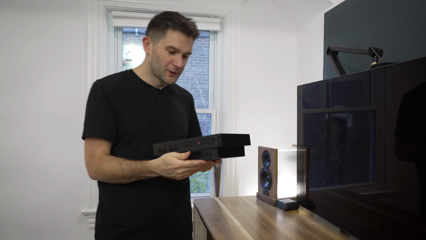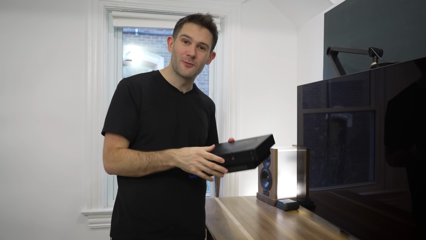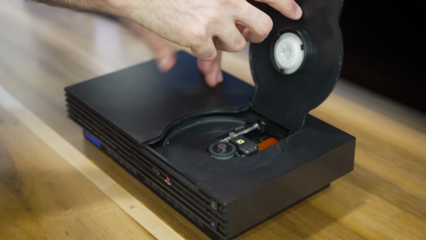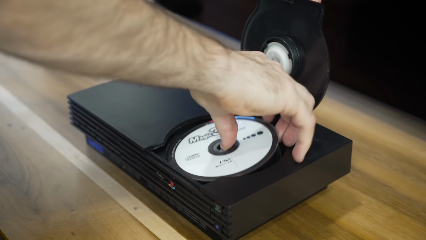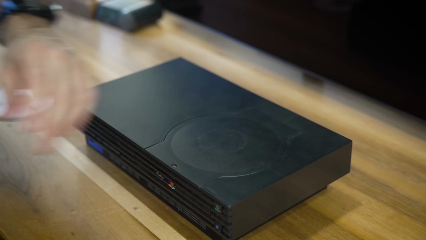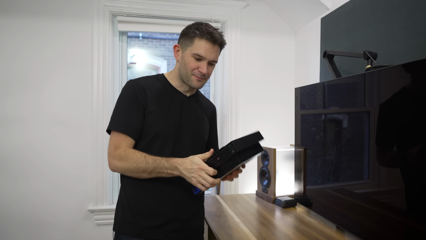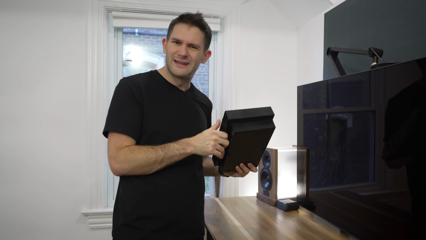But I wanted to point out real quickly that this one actually already has a period correct retro mod installed in it. The keen-eyed among you may have noticed that there is this top loading hatch here. So the way this would work is you would insert a special disc to boot your PlayStation 2. That disc would then bypass the copy protection and then you could play burned games on it. So when I bought this thing, it came with a bunch of burned games as well, though by the time we're done with it, we won't be needing those anymore.